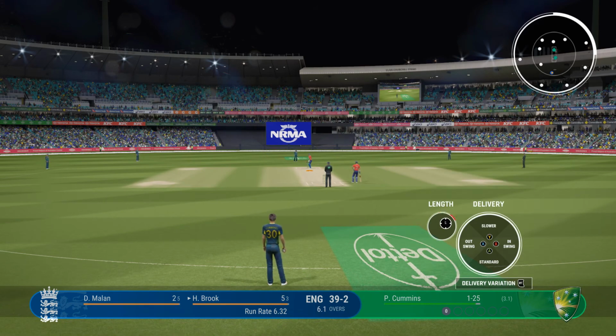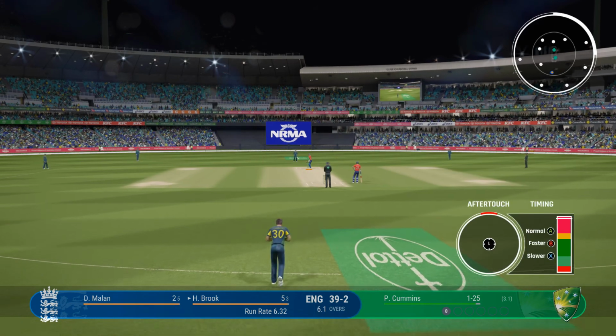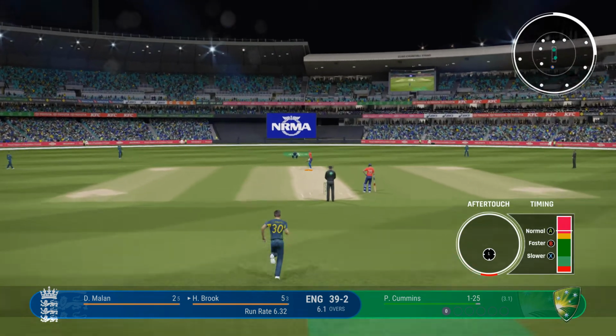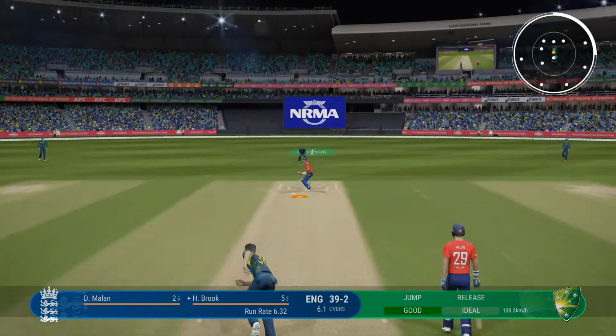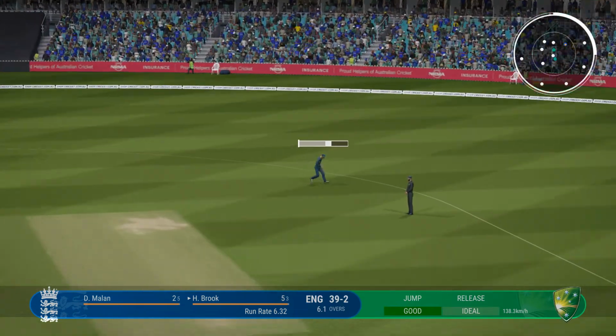Going with a more defensive field. Doesn't beat the infield.